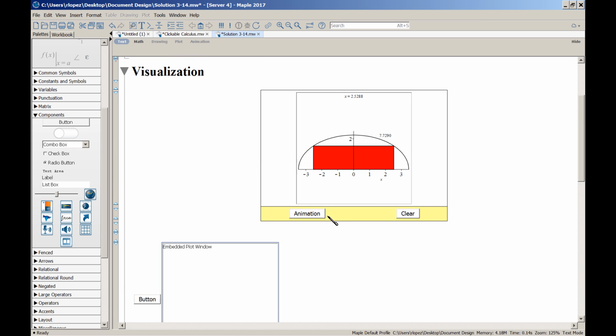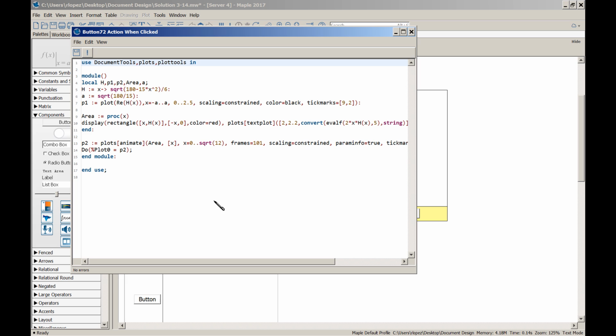And here it's already been programmed, and the way you see the code is to right click and pick edit click action. Okay, so it says use these packages. Document tools is what runs the components. Then I've got plots and plot tools, and here is the code that I've used to make that animation.